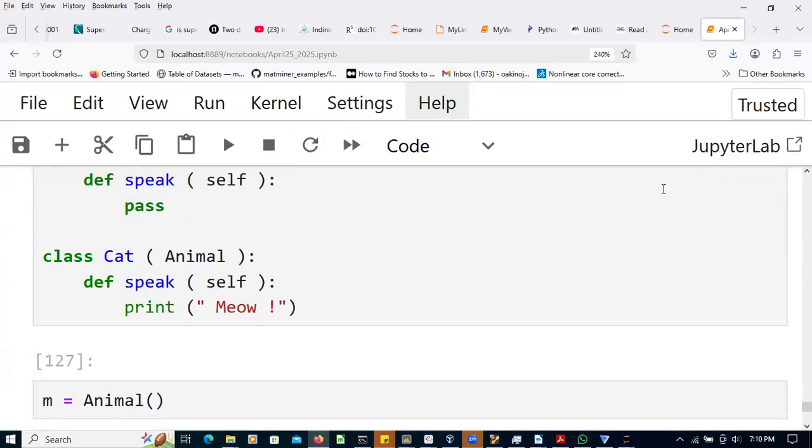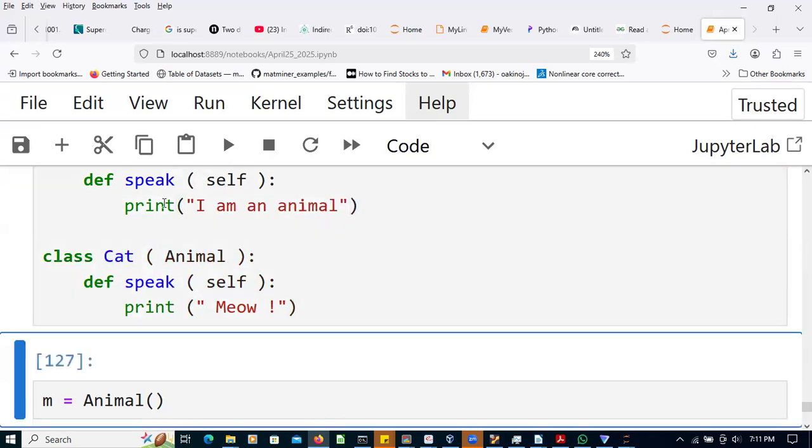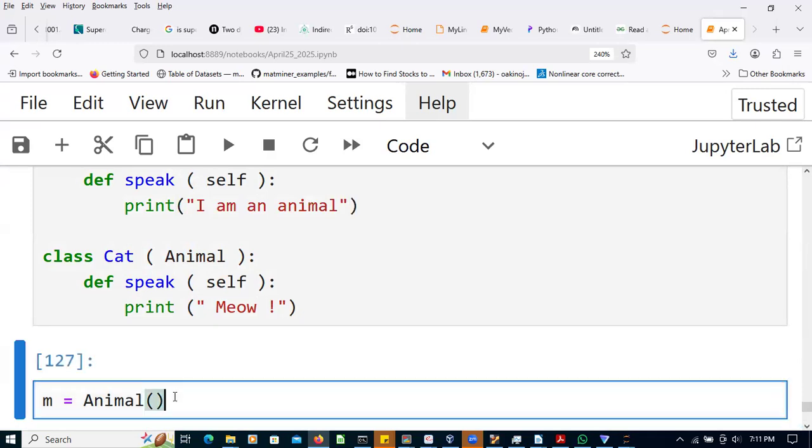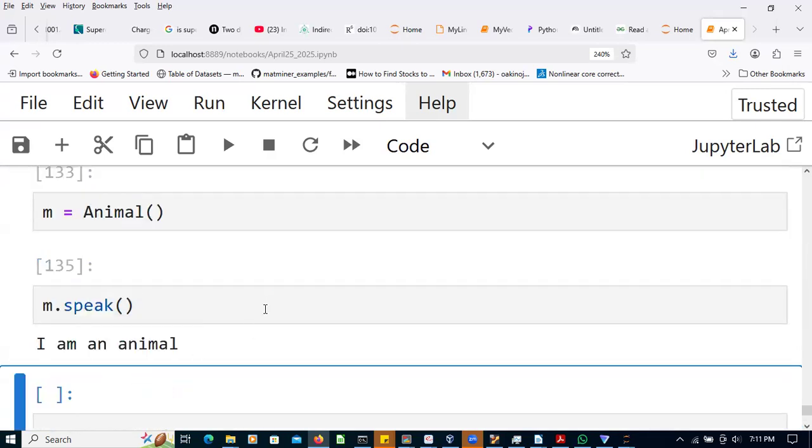Let's make it say something. Let's make it print I am an animal. So m is animal, and if I say it should speak, it just says I am an animal.